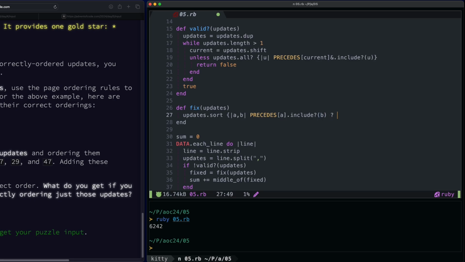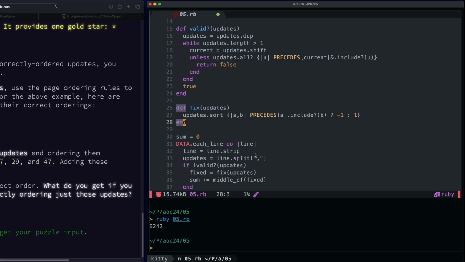If that's the case, we will return -1, otherwise +1. I can pretty much guarantee that I've got that the wrong way around, because I always do. Every single time I use this, I always get it the wrong way around. And then what I do is I correct it, and it turns out it was actually right the first time. But let's see what happens here.